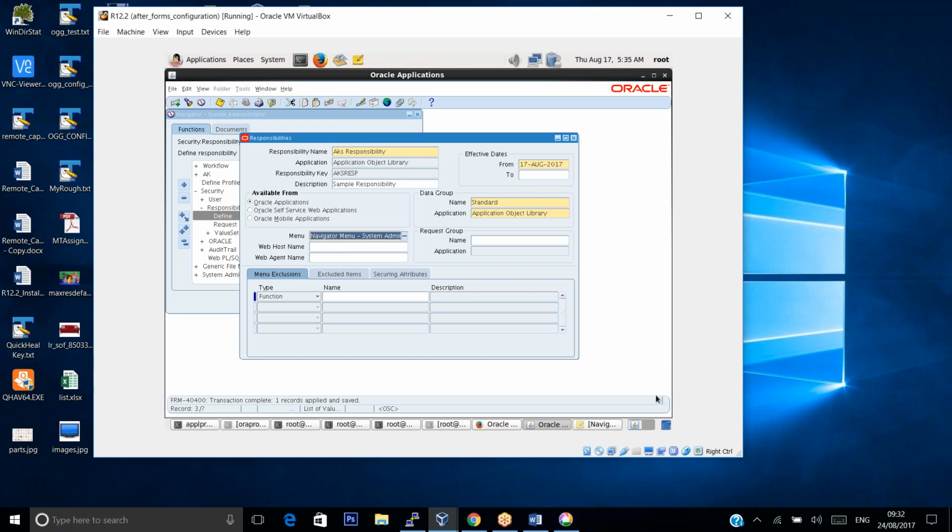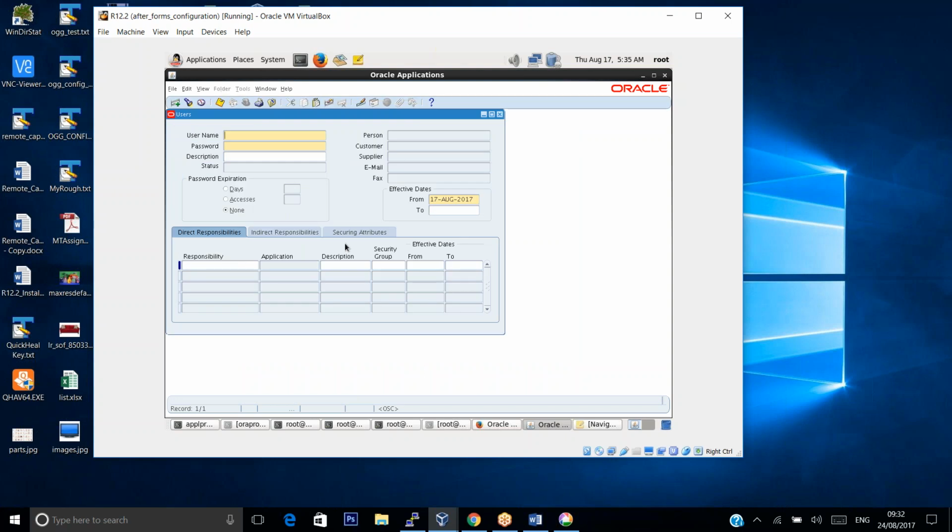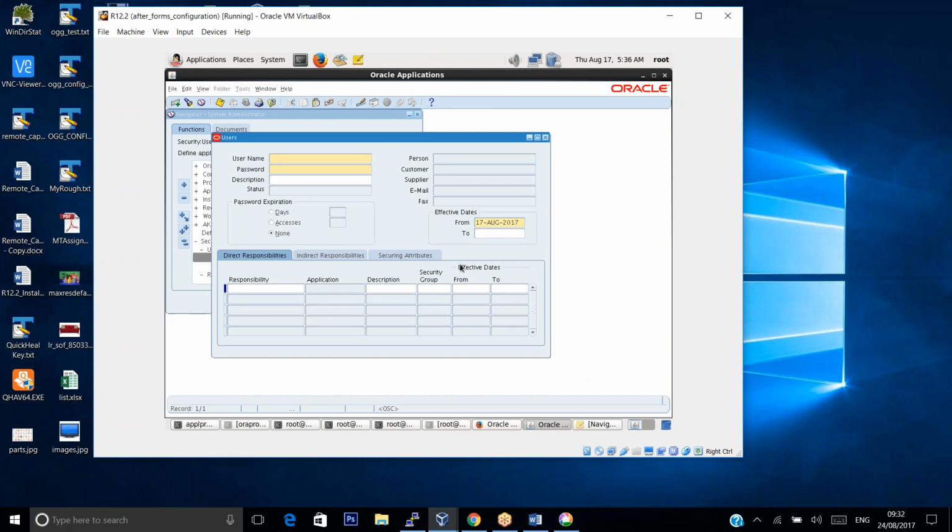I hope I have taken the print script. Okay, fine. Let me close it and assign this responsibility to my user, Ax user. Press Control F11.